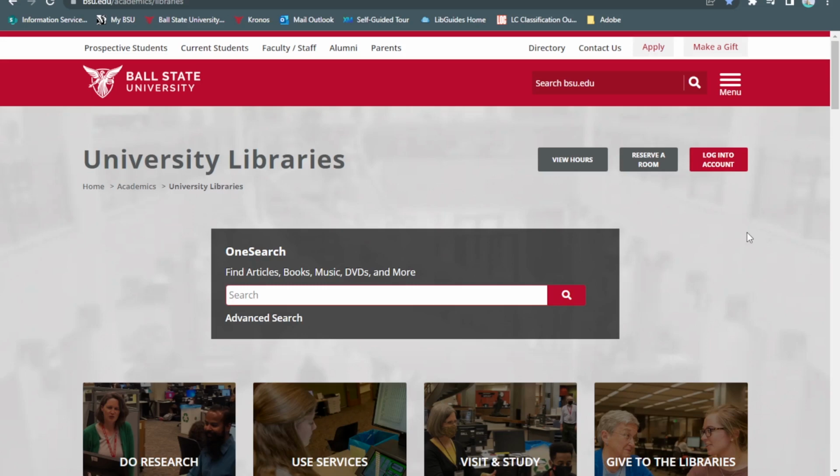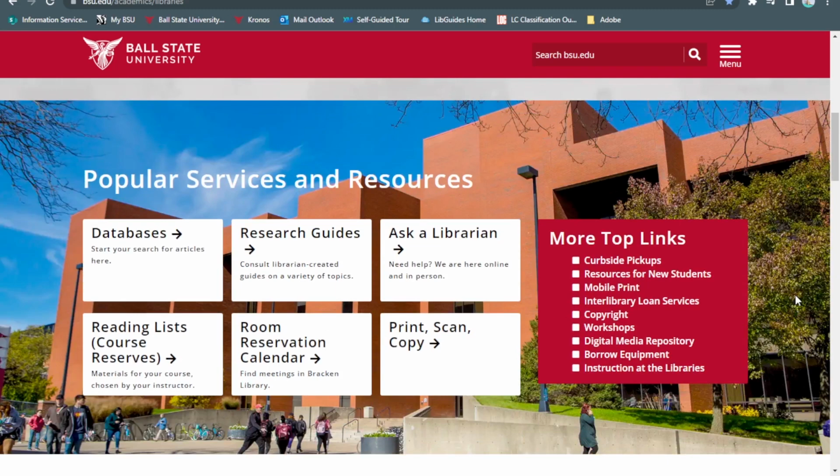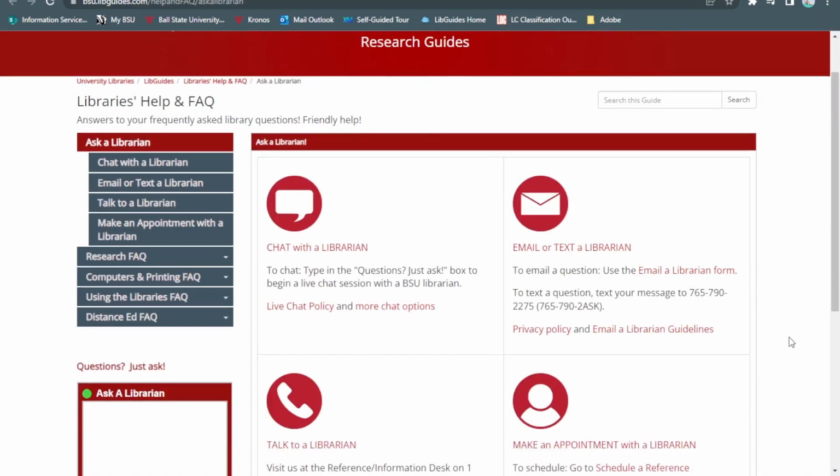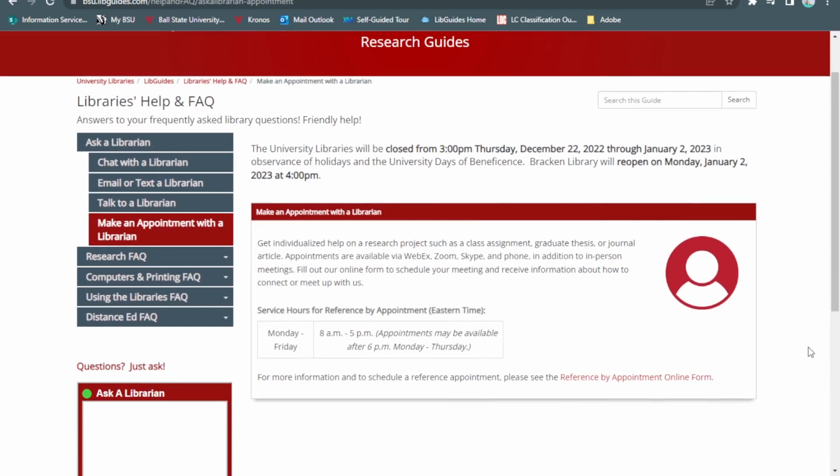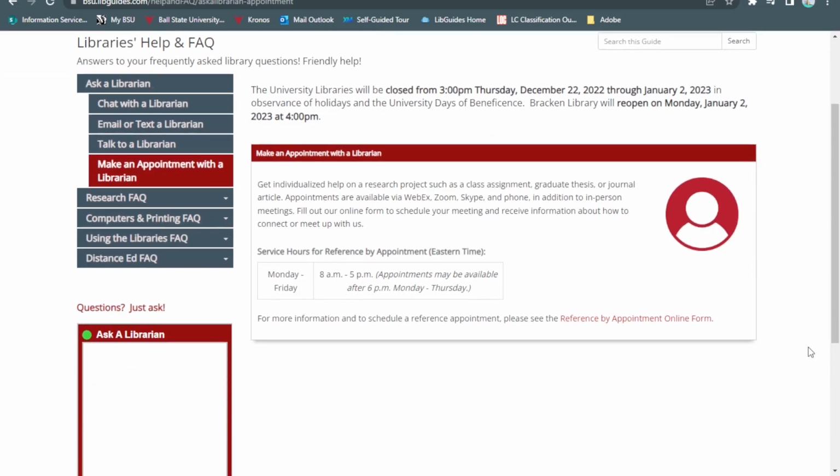As you run into questions about your research or accessing library resources, please contact us through our Ask a Librarian services. Librarians can answer questions ranging from how to access the full text of an article to more complex questions that are specific to your research area. Select Ask a Librarian to choose how you'd like to get in touch. Chat, text, call, email, or make an appointment with a librarian. The appointment option is often especially helpful to graduate students because you can share information about your research project, and the librarian can help you locate the resources that would be most helpful for your study.